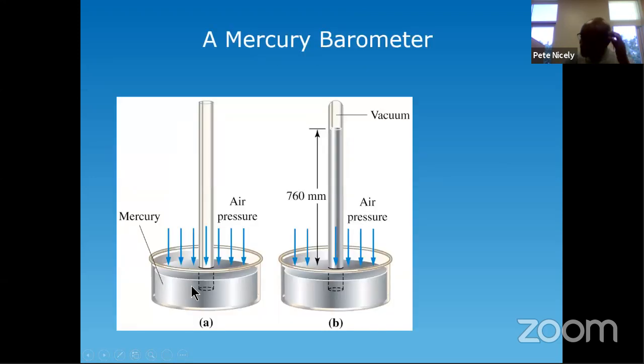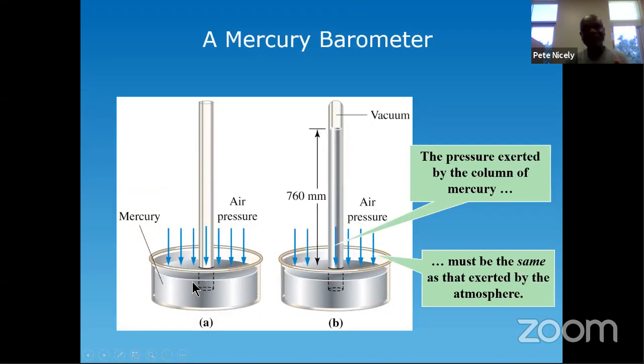Okay, so let's look at this setup here. We have 2 troughs filled with mercury, right? And mercury is the liquid of choice for a reason which I will get into later on, all right? But for now, just accept that mercury is the liquid of choice for this setup. Now, let's say you insert a tube into this trough of mercury and both ends of the tube are open. And what you'll see is, of course, that the mercury level here outside of the tube will be exactly at the same level as the mercury level here inside of the tube.